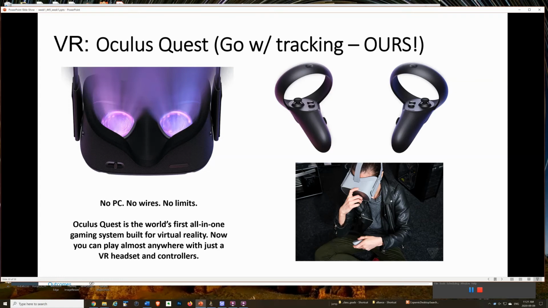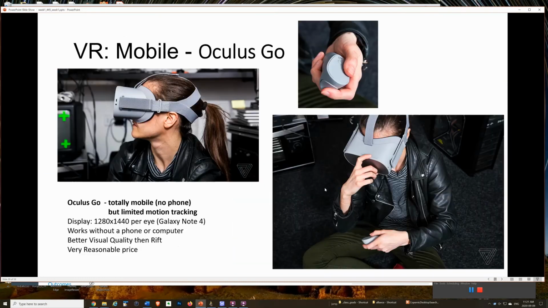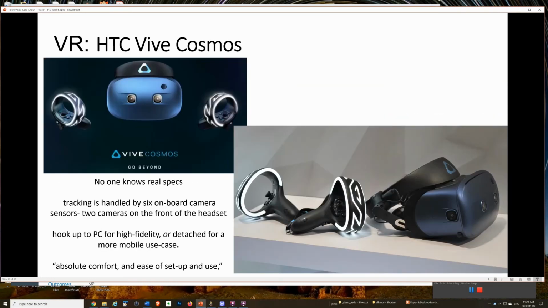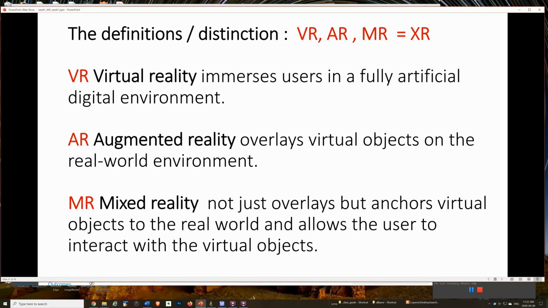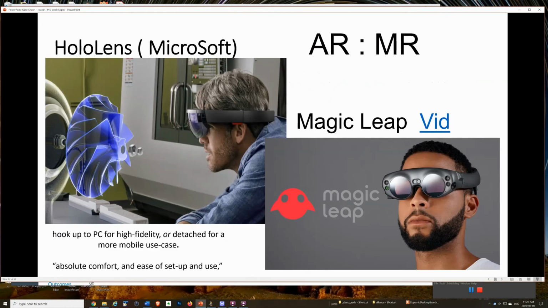So we call this internal tracking, where the tracking is coming from cameras. There's 5 cameras. Where there's cameras coming out of here that are trying to track the world around you, and therefore your head and your controllers. And again, more and more, we're trying to do it where you won't even use controllers, just your hands. So that gives you a sense now of VR, AR, and MR, and especially the head-mounted displays.